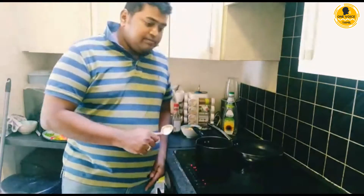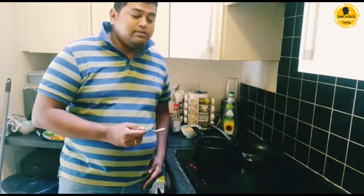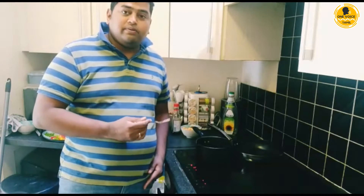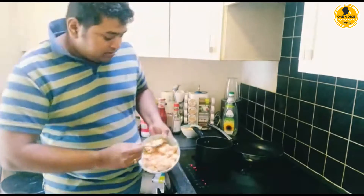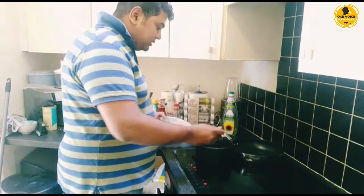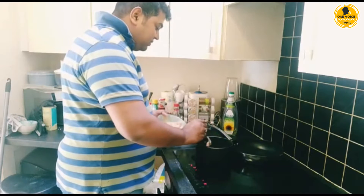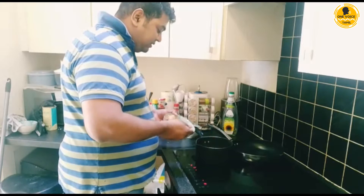I have heated the oil. It is optional for you to fry the paneer — if you want you can fry it completely, or you can skip that and add the paneer at the very end so it stays soft. But if you like a very crunchy result, then fry the paneer. I am going to fry only the chicken now. I have cut it into small pieces and I am putting it into the oil. I have used less corn flour — if you want you can use more — but I prefer it light so it doesn't feel too heavy when you eat.